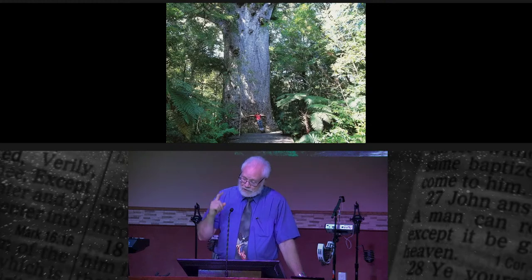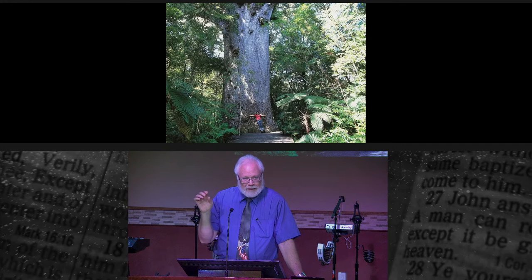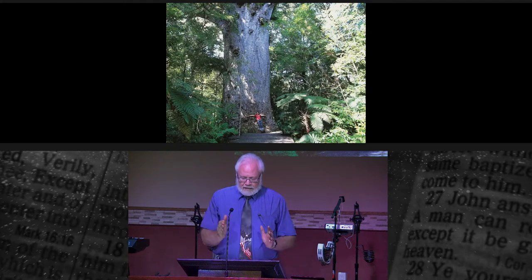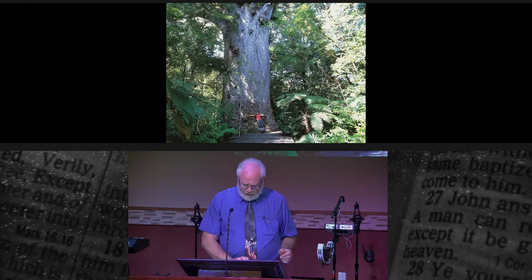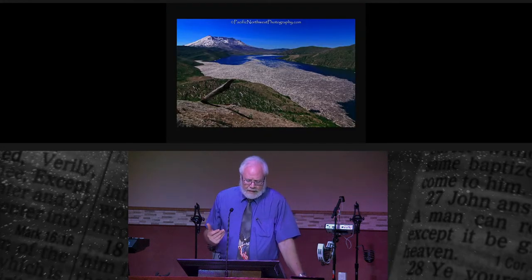Now, that should have been put into a museum so we could see it to this day, but there was much money to be made by cutting it into little amber jewels and selling it that way. And of course, money always talks, so it would have been awesome to see that. But these kind of trees, coniferous trees that exude amber, would be especially producing a lot during the Great Genesis Flood.